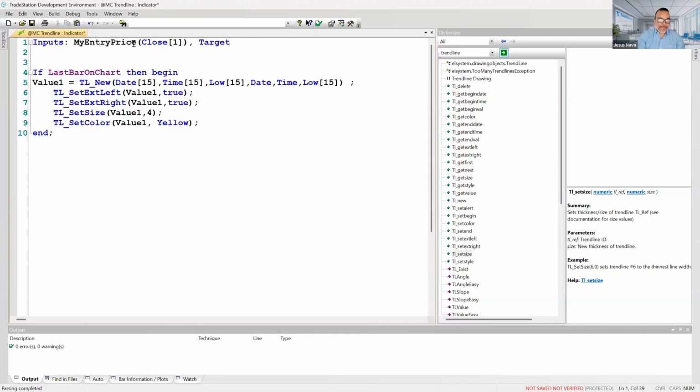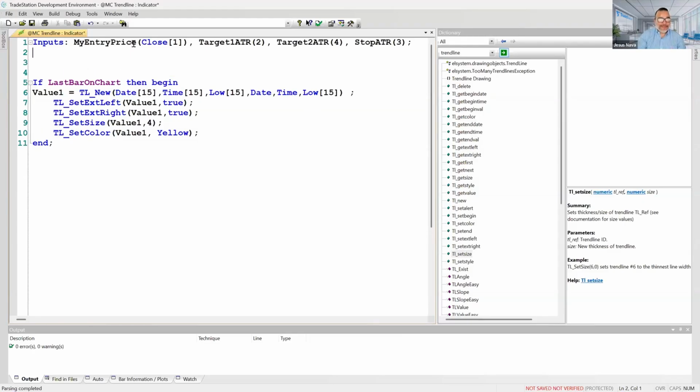I'm going to create an input that says target 1 ATR. I'm going to set it to, let's do target 1, we'll do 2 ATRs. And then I will do target 2 ATR. I'm going to set this to 4. That means that I'm using 2 ATR calculations for the first target and then 4 ATRs for the second one. And the last one is going to be a stop ATR. And we're going to use 3 for this. Okay. So 2 ATRs for the first target, 4 ATRs for the second target. And then we're going to do the stop at 3 ATRs from my entry price. Okay. Does that make sense?